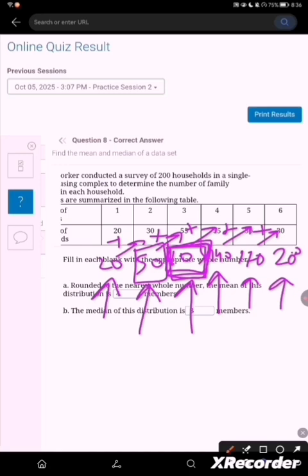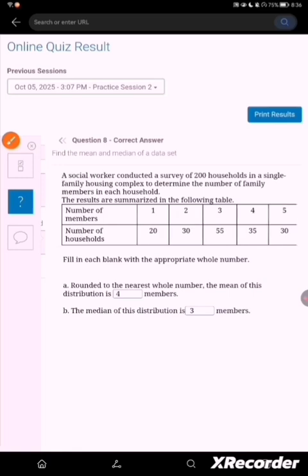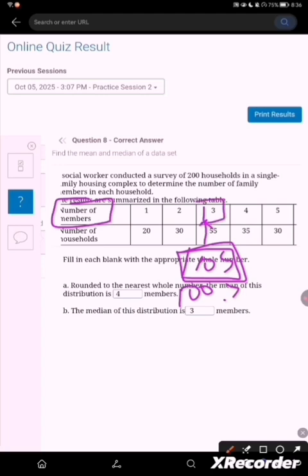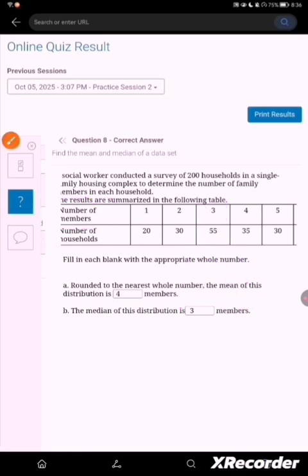Okay? So since 100.5 is in the 105th sector, you look at the number of members over here, okay? This is the number of members. And since this was 105 and your 100.5th term was in the 105 sector, that means the number of members is 3, which is the correct answer. And that's it. So guys, just make sure to revise your answers properly and you're going to be good for the exam.